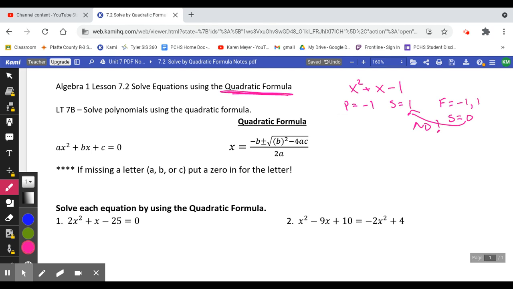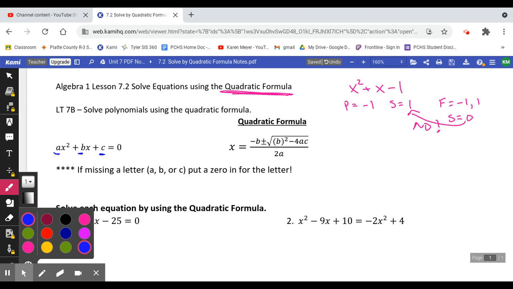Okay, and in the quadratic formula, it's going to have a few numbers, but a whole bunch of letters. So let's make sure we all remember. In front of x squared is going to be the letter A. In front of x is the letter B. And the plain number, the constant, is the letter C. And just like factoring, you have to make sure all terms are on the same side, that it equals 0 before you start plugging in. So here's the quadratic formula.